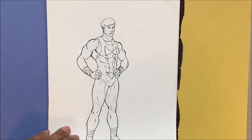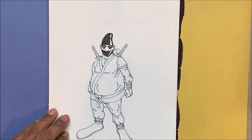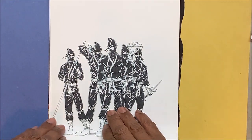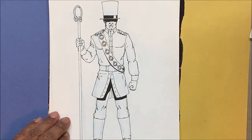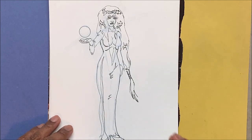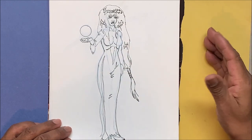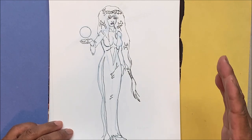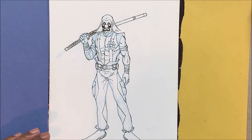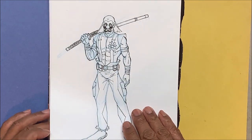For each character, you have to design them, and they go on and on because this is a circus. So you have to have a lot of people in the circus. So you think about that. Every time you have somebody like Batman, Bruce Wayne, you have Dick Grayson, Robin, you have Barbara Gordon, you have Lucius Fox, you have Gordon. All these characters you have to make up in order to have a nice story. So this is the main character, the Samurai Clown.